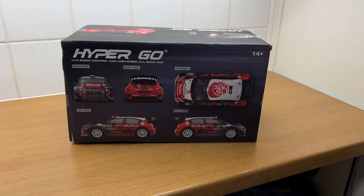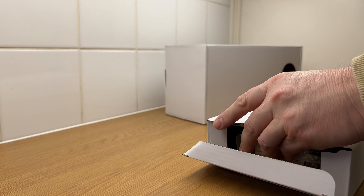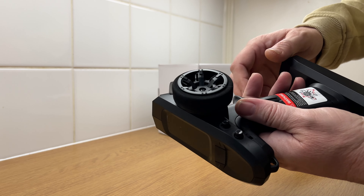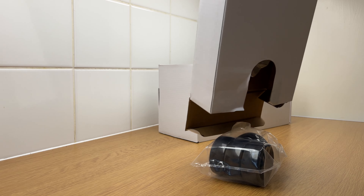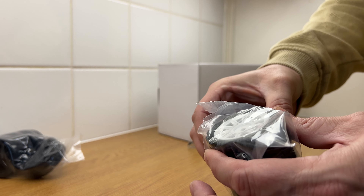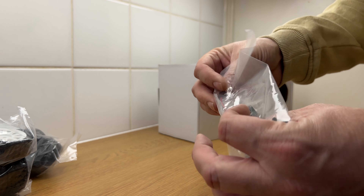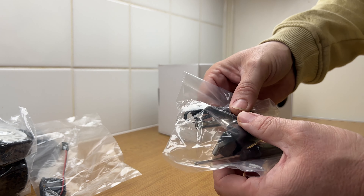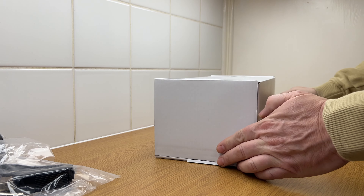I was going to do some cheaper RCs on the channel, so we got this. When I pre-ordered this it was £111, so about £150 delivered to the UK. Let's unbox it and see what we get. So we get a very, very basic controller — three channels, steering obviously — very, very cheap basic feel. We also get a set of black drift wheels, a set of rally tires which are quite hard, a fan — only one fan though — a toolkit with screwdriver and wheel wrench, and your charger for your LiPo, quite a hefty USB charger. And then the main box.